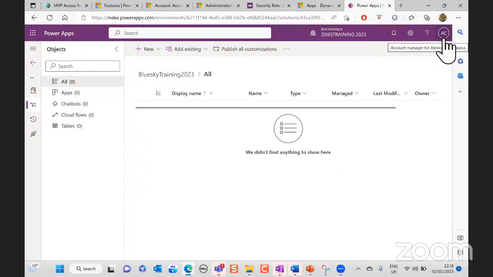Deji, you have your hand raised up. Please go ahead. Yes, because this is one of the features I love most actually in Dynamics as a QA. Because you want to test with different personas, you want to test with different roles, and this gives you that power to be able to send the emails based on different roles.